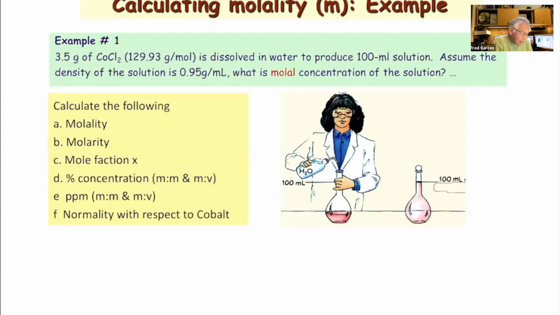Okay, and you want to dissolve it in a 100 milliliter solution. Remember, a 100 milliliter solution means that both the solute and the solvent together are in 100 milliliters. It's not just a pure solvent in 100 milliliters. It's the solute and the solvent together that is 100 milliliters. And you assume a density of 0.95 grams per milliliter for that solution. What is the molality concentration of the solution? From this description, you should also be able to calculate the molarity, the mole fraction, the percent mass, the normality. But let's just take a look at the molality real quick.